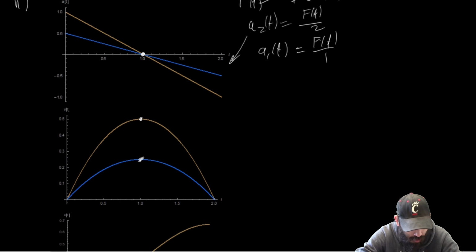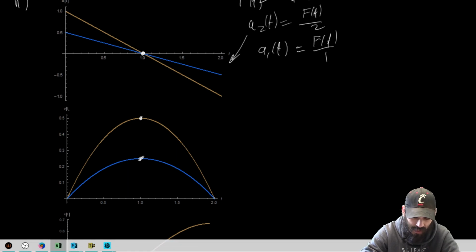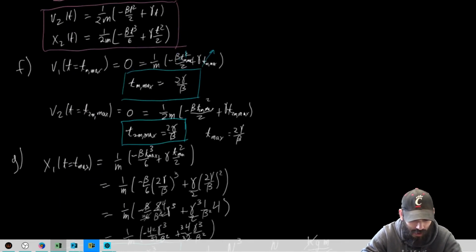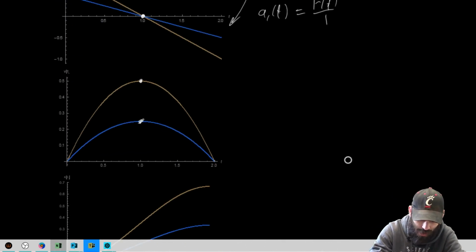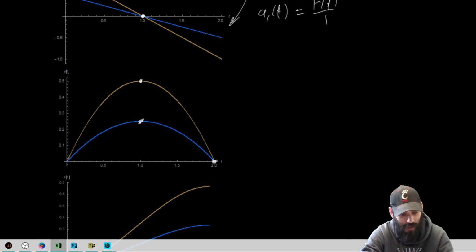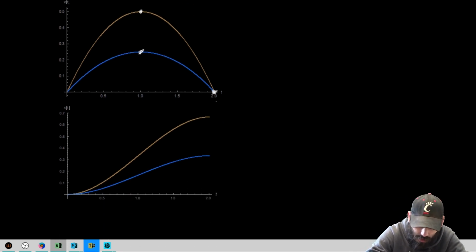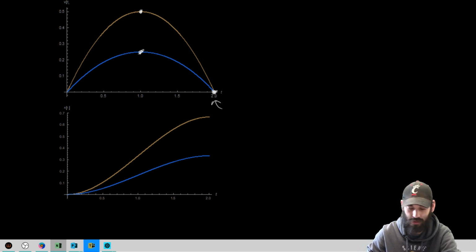And then what's also interesting with this velocity plot for these two is that the time that we solved for in part F, the time that it takes for these to reach their maximum distance, is when the velocity is 0. And we see from these plots that that's actually going to be the same time. Okay, so that's where our Tmax is for the values that I chose here. This is going to be 2 seconds.